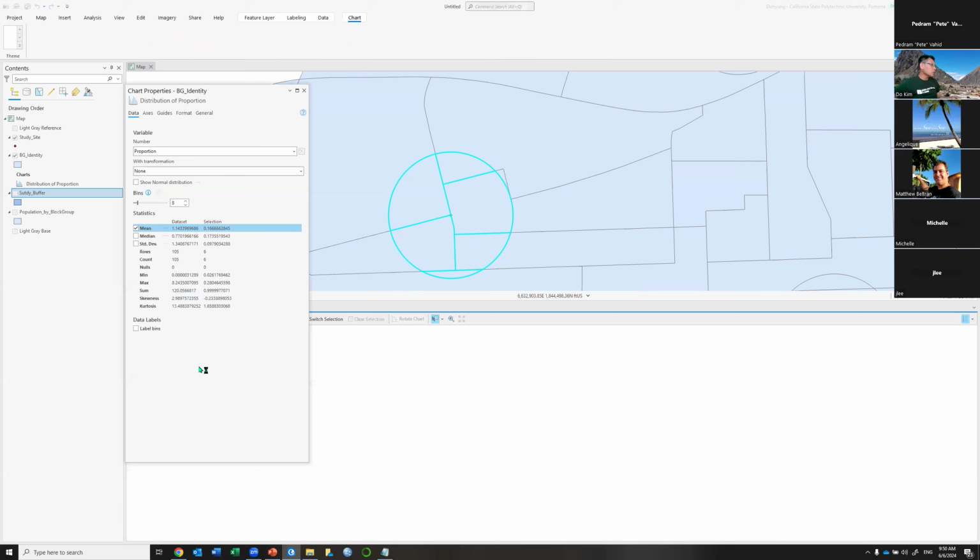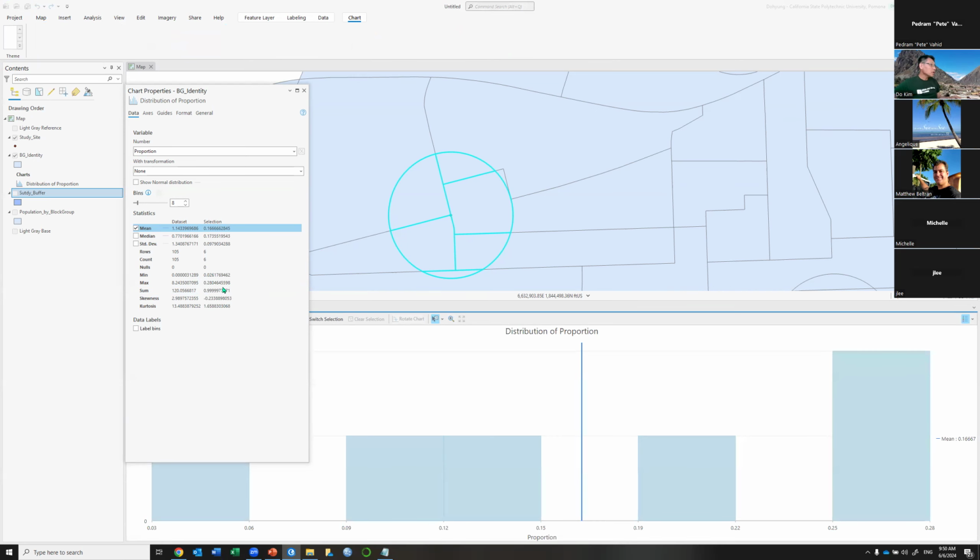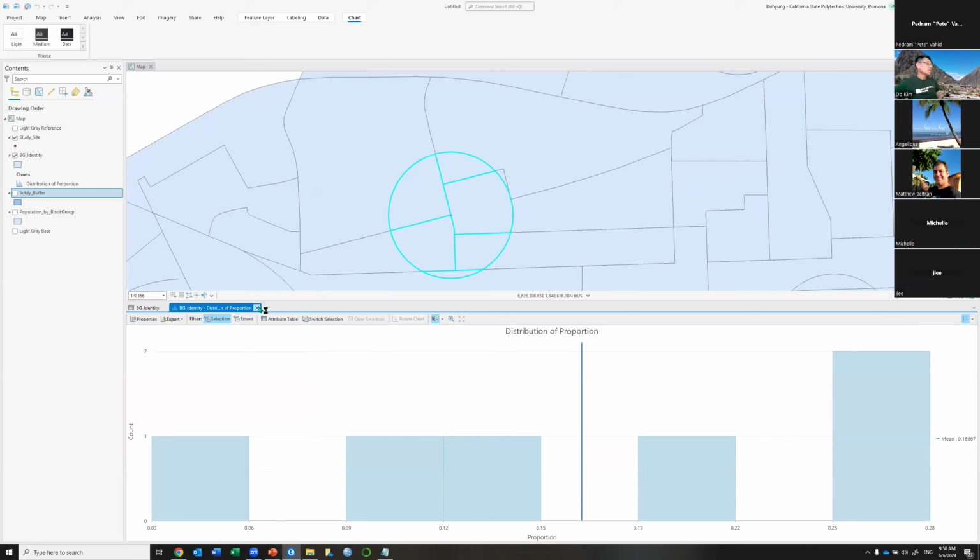Everybody see my point? See, the summation is like 0.9999997 whatever. So it's not exactly 1, but it's almost 1. So that's the whole idea. We want to calculate the proportion of each polygon in the circle. That calculation is done.